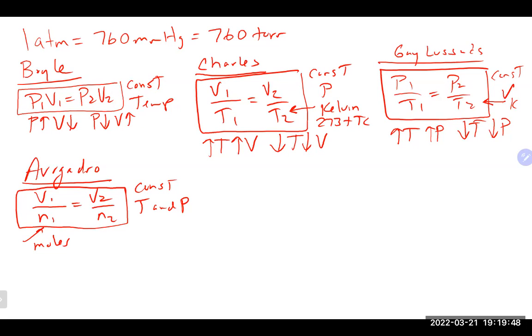Putting all these together gave us the gas law I think we saw at the very end last time, which was the ideal gas law, which is PV is equal to nRT. Now, this one is very different, obviously, than all the previous ones. There is no before or after situation. It is just a one and done situation here.